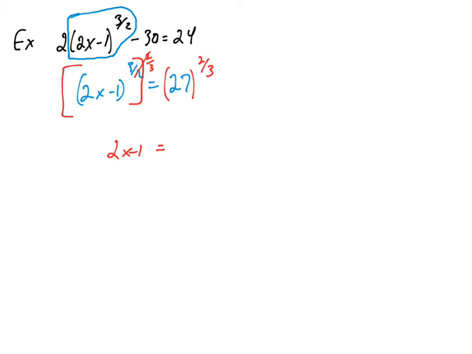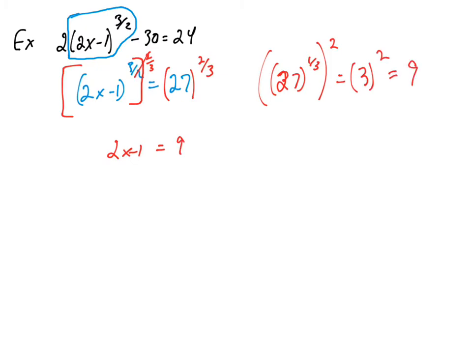On the right-hand side, when we have a fraction exponent, the top tells us what we raise the base to. So this could be read as 27 to the second power. And then the 3 tells us what root we take. So we can go in either order. We can either square first and then take the cube root, or take the cube root and then square. I'm going to cube root first. So the cube root of 27, we can write it like this, 27 cube root, and then that is getting squared. The cube root of 27 is 3, so 3 squared is equal to 9.